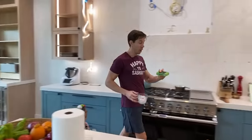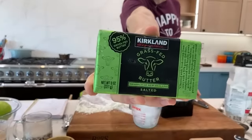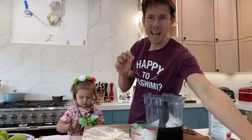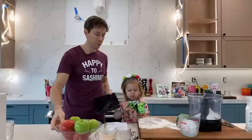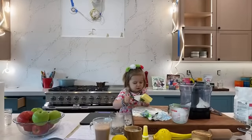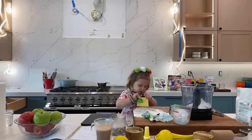Okay. So I'm excited. This is the first time I bought the Costco 95% grass-fed New Zealand butter. It's awesome. And it's cheaper than the Kerrygold there. But let's weigh this though, Rose. We need 10 tablespoons of butter, which is 140 grams. Yeah, you can open that, go for it. Let's measure it. Another reason why you have to be precise.